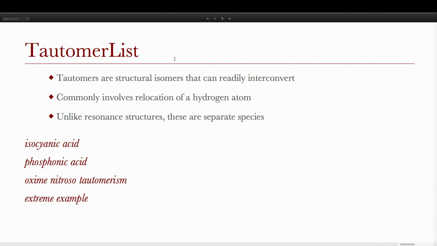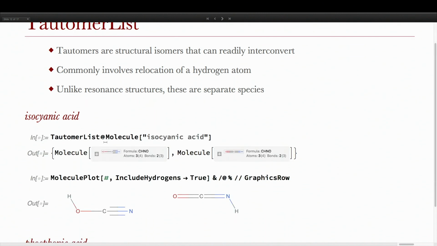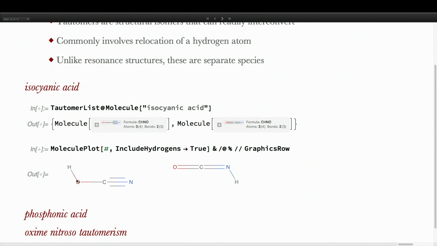We've got tautomers, which are different than resonance structures. Tautomers are actually distinct species, but they can readily interconvert amongst each other in different environments. In this case, you've got isocyanic acid. This hydrogen can move from this oxygen all the way to the other nitrogen, and we call it a mobile hydrogen.